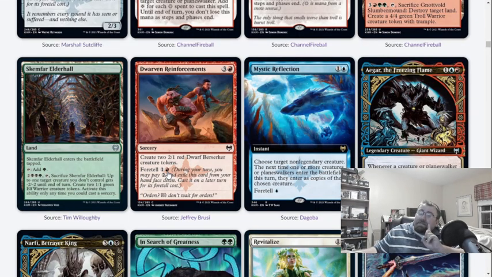Though, maybe in Jeskai Dwarves with the Foretell with that Nico enchantment? Maybe.